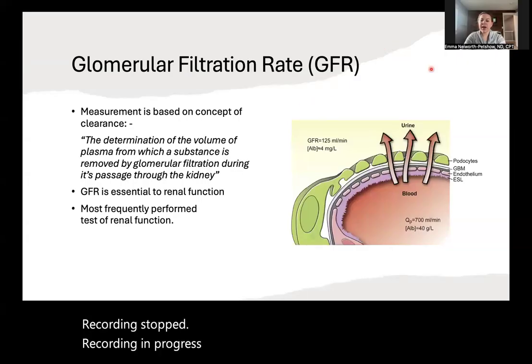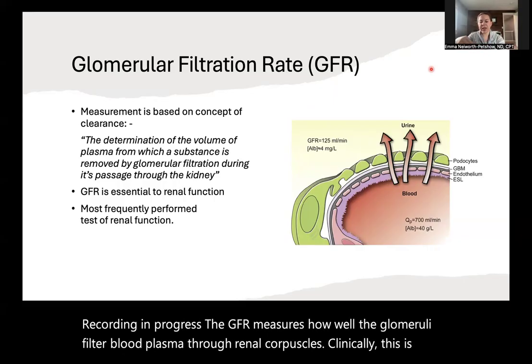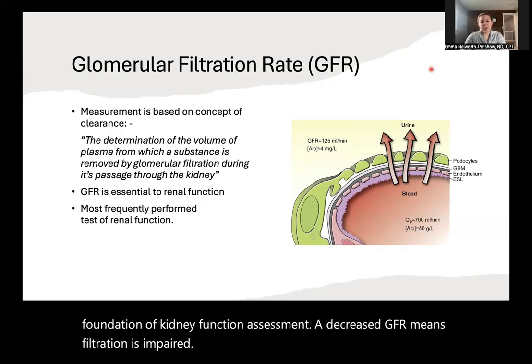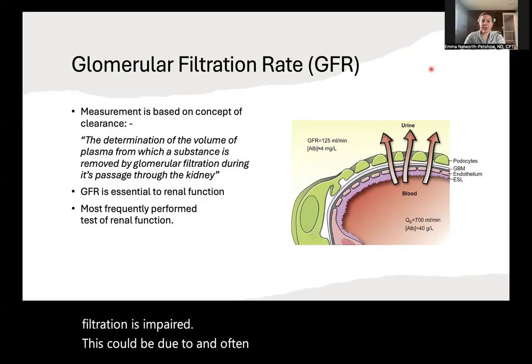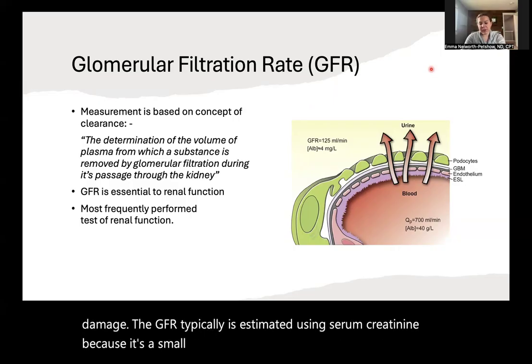The GFR measures how well the glomeruli filter blood plasma through renal corpuscles. Clinically, this is the foundation of kidney function assessment. A decreased GFR means filtration is impaired. This could be due to, and often is due to, glomerular or tubular damage. The GFR typically is estimated using serum creatinine because it's a small molecule that's freely filtered.